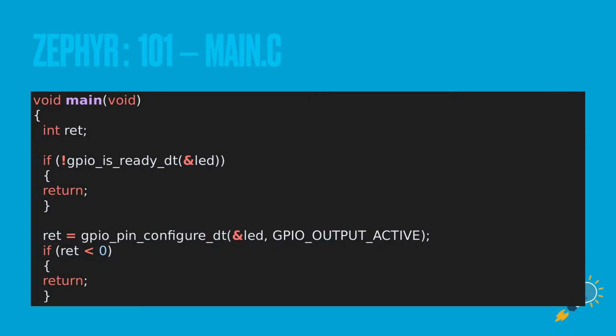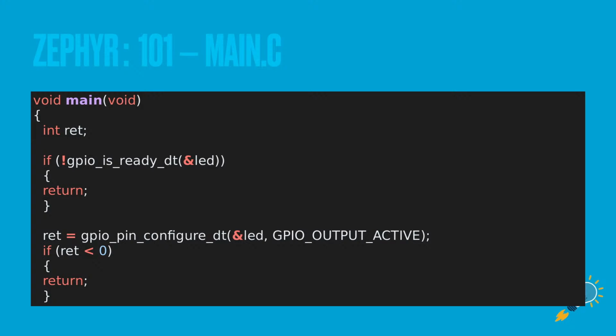In the main here, we're just checking to make sure there's no weirdness in the LED. The LED is just using the GPIO peripheral. So if there's something wrong with the GPIO peripheral, this is bad, and most likely there's something wrong with your chip. I don't think I've ever seen any type of failure that far, but this is the standard for using drivers in Zephyr. Maybe it's more complicated, maybe you're using an I2C device, SPI, anything attached to an actual interface. These are things you actually want to be checking 100% for sure.